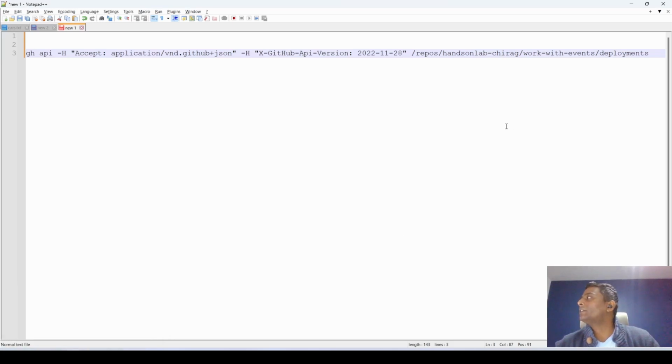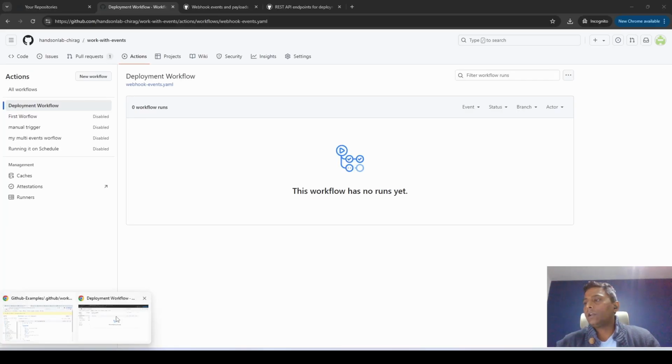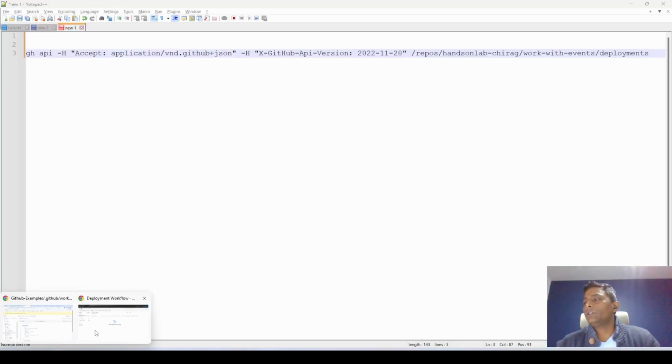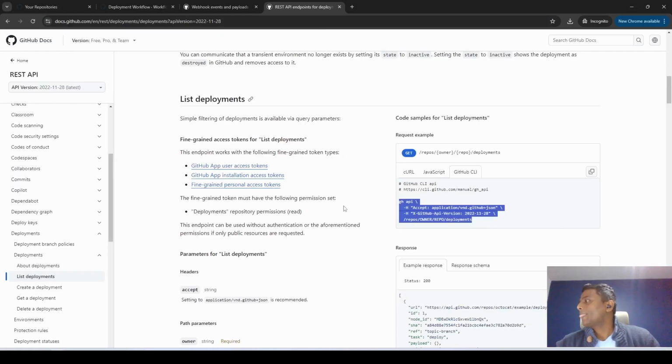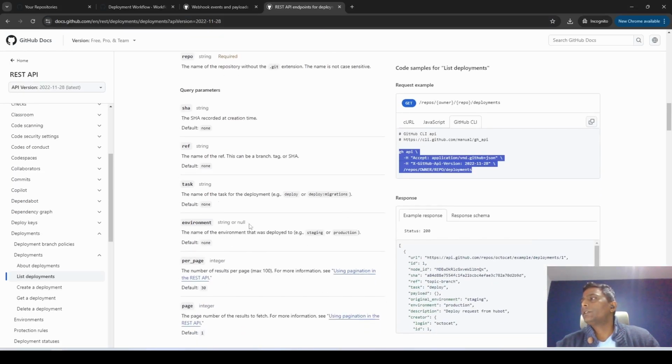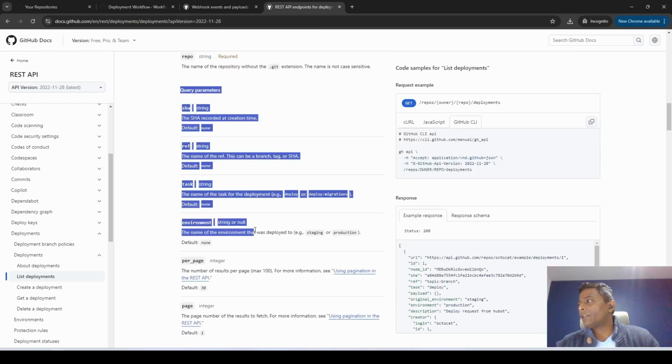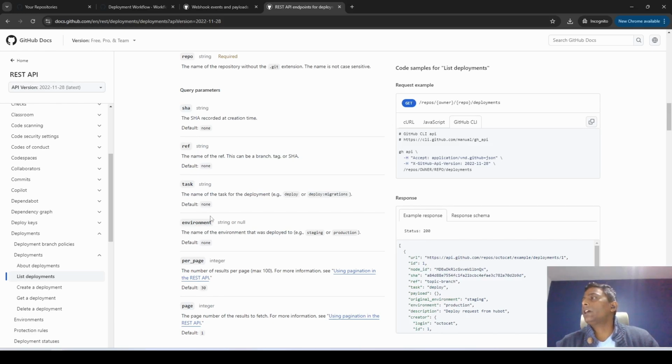So you can pass environment variable, and you can pass what branch you want to run this, for which branch you want to trigger this webhook. So let's have a look at the documentation again, which is, yeah, there you go. So the reference where you can pass a branch, yeah. And then the environment as well. So let's try and pass these two arguments on our webhook APIs.